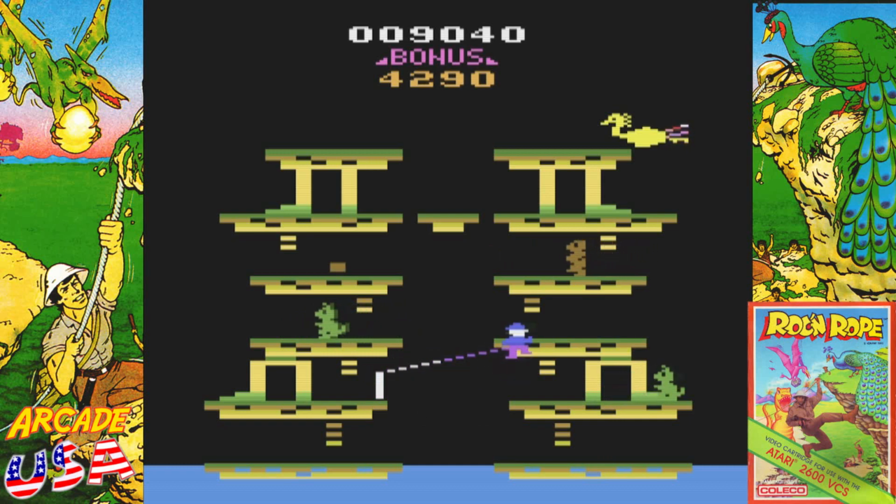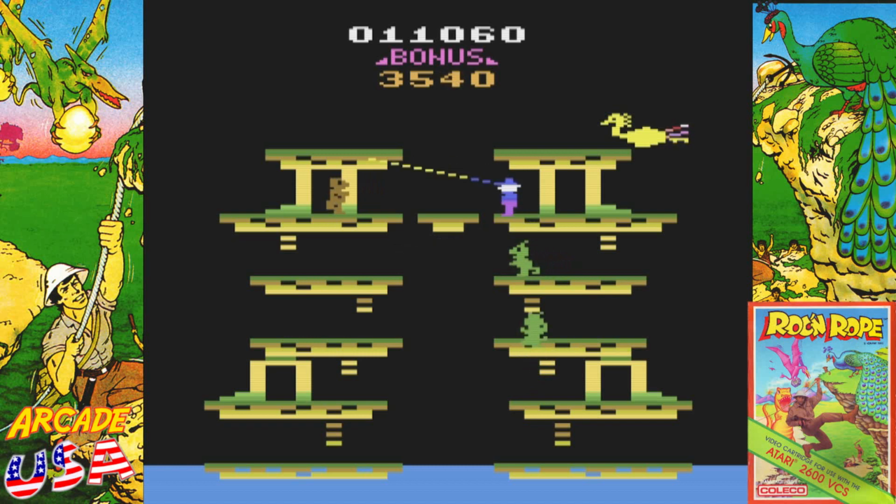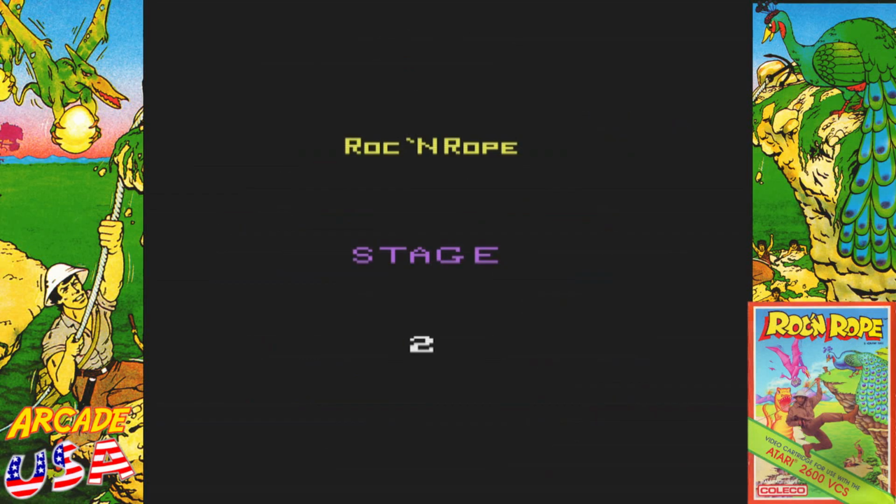Climb, you fool! Climb! Oh, no you don't. There we go. Go, go, go, go! I'm almost there. Go, go, go, go, go! Oh! Yes! I finally reached the top! It's a miracle! Stage 2.